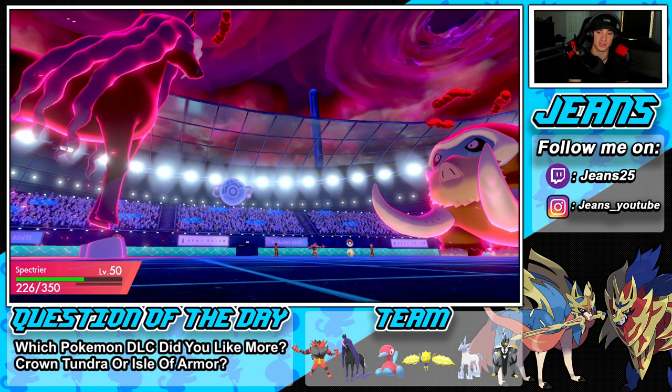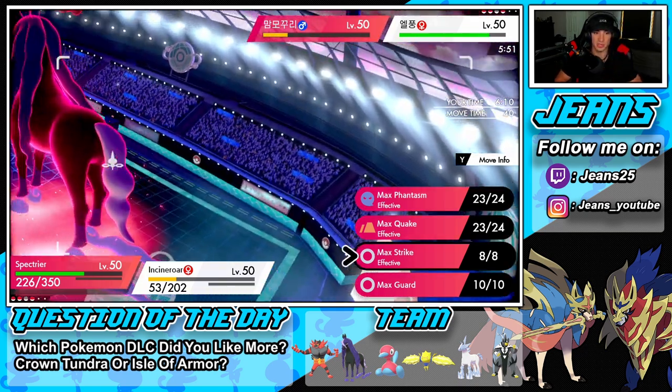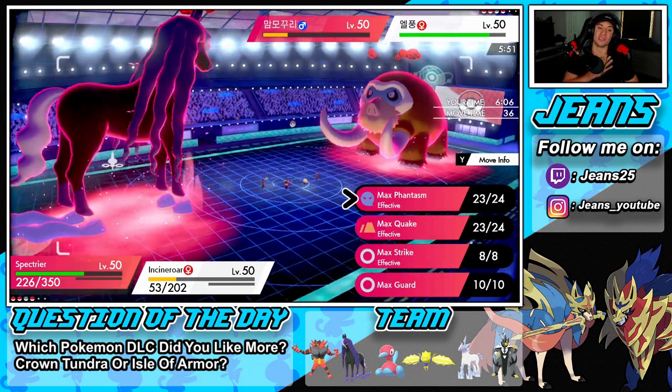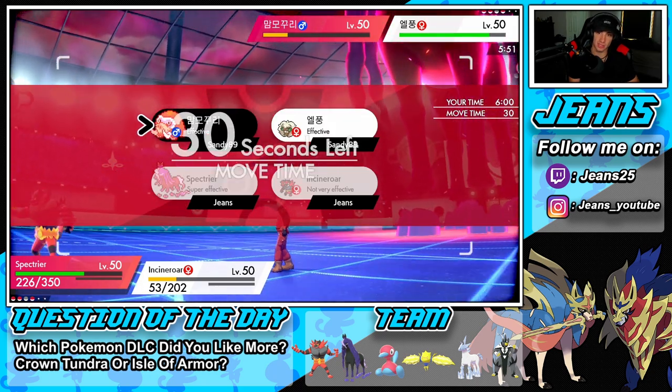Defense is dropping. I feel like we have to go for maybe like a Flare Blitz or something. Maybe, what does Jeans want to do here? What do I want to do? I could guard and read. Guard could be the play. But again, I don't see him taking me out. So I think I have to do that.